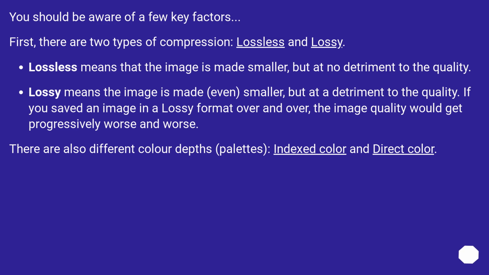You should be aware of a few key factors. First, there are two types of compression, lossless and lossy. Lossless means that the image is made smaller, but at no detriment to the quality. Lossy means the image is made even smaller, but at a detriment to the quality. If you saved an image in a lossy format over and over, the image quality would get progressively worse and worse. There are also different color depths, palettes, indexed color and direct color.